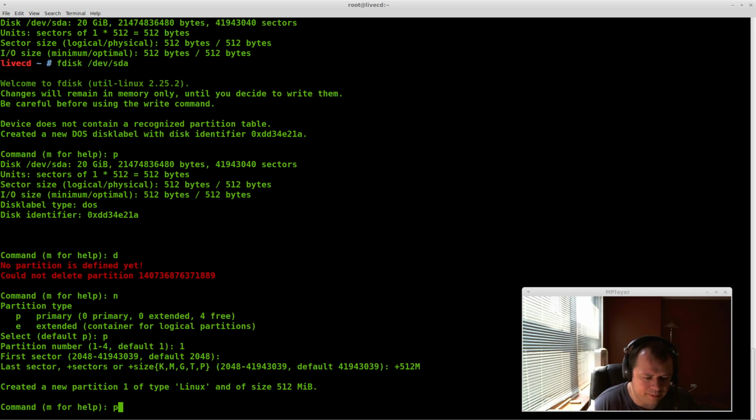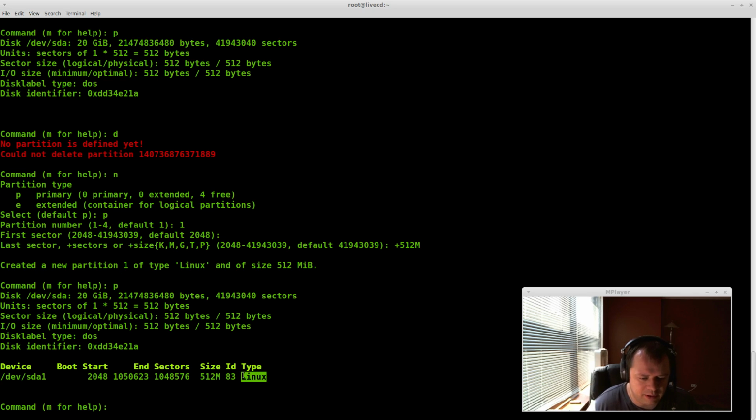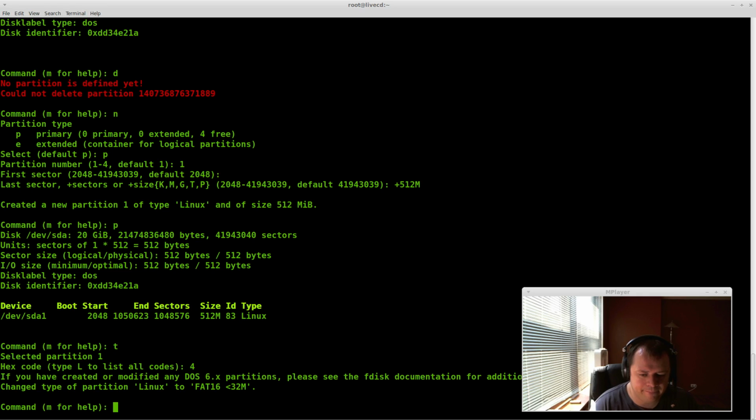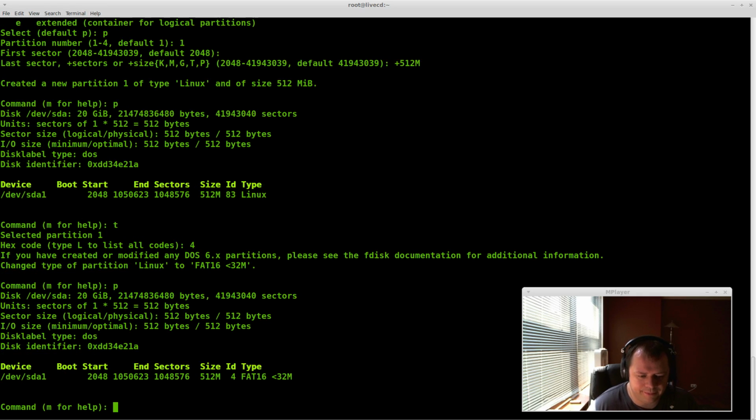Okay, now if you do P, you'll see that we have a Linux type device here. And we actually have to change this. So you want to hit T, and then if you hit capital L, it'll list out all the codes. The code you want for the boot partition is 4, and if you do a print here, it says FAT32.